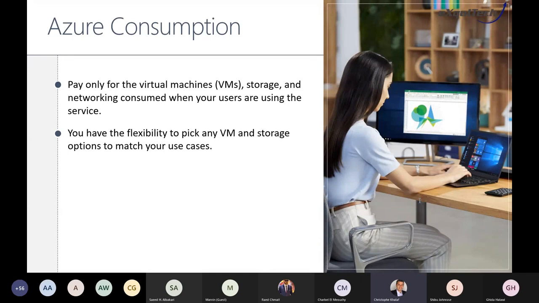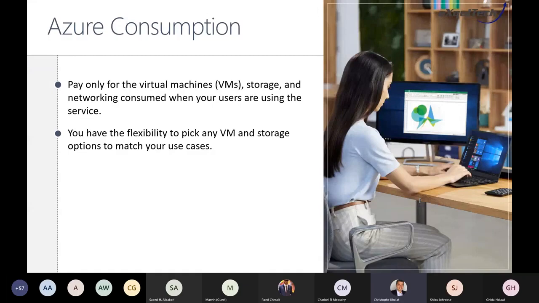So if you want to deploy WVD, migrate to WVD, or have WVD as a backup solution for whatever you have today on premise, you can do the solution within a couple of days, even sometimes within 24 hours, have it up and running. So WVD can work as a primary solution, where especially remote employees can work on it, or as a backup solution in case you have any disaster or any issues happening in your environment. You just turn it on and you continue to work normally on WVD.